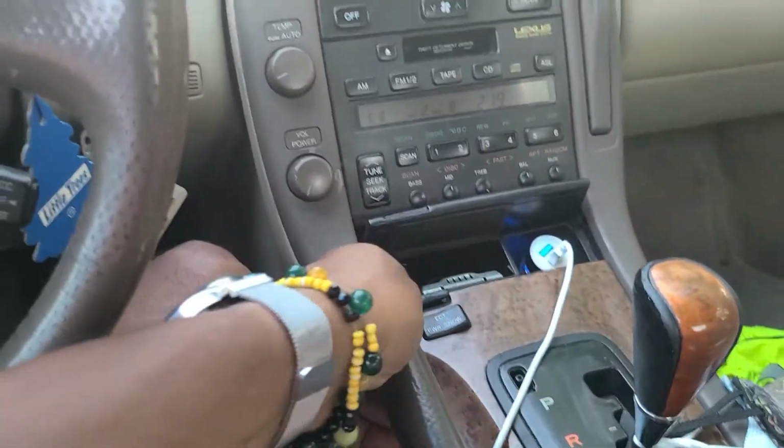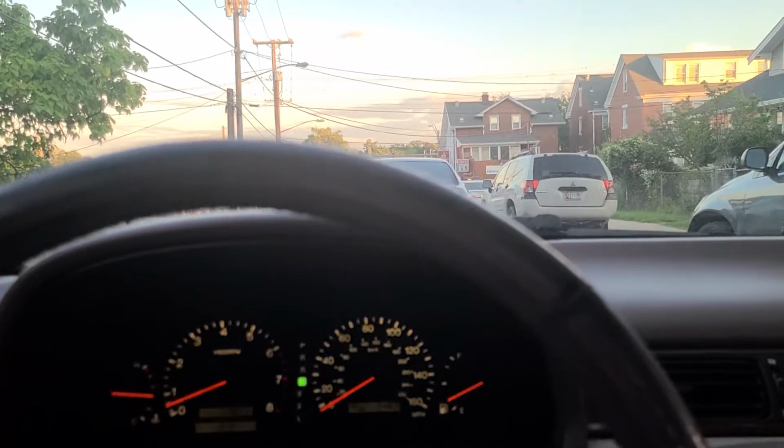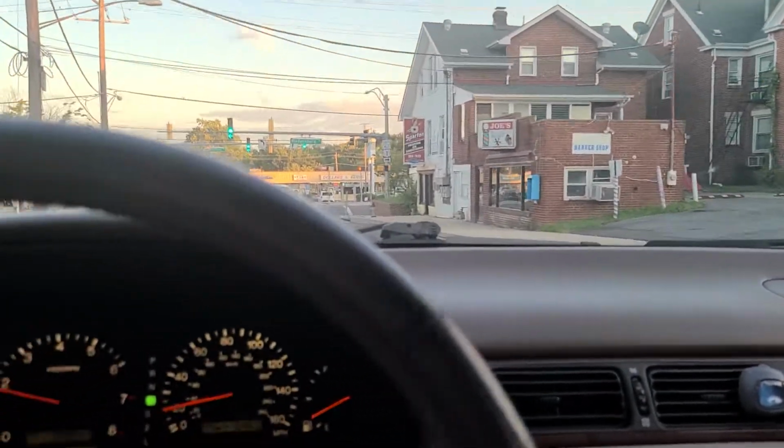Another thing I did, I adjusted my parking brake. It's funny, when you own these old cars, they're well built, well put together cars, but you have a lot of little things that you gotta fix here and there, you know what I'm saying?